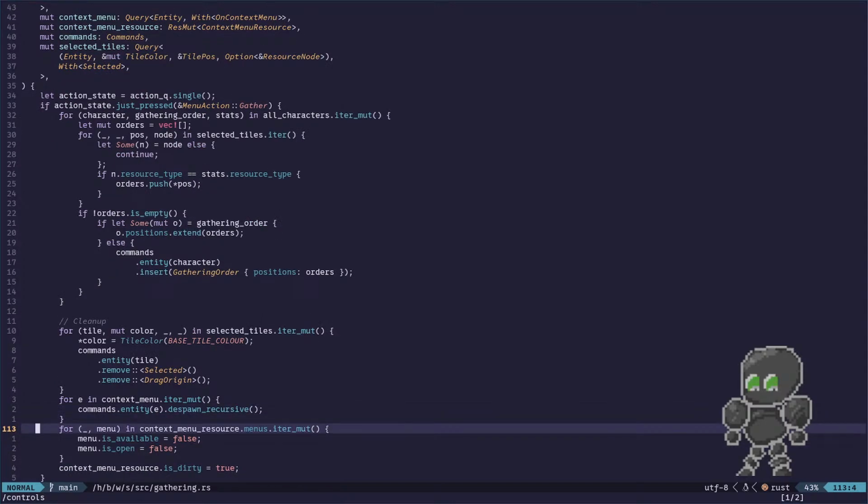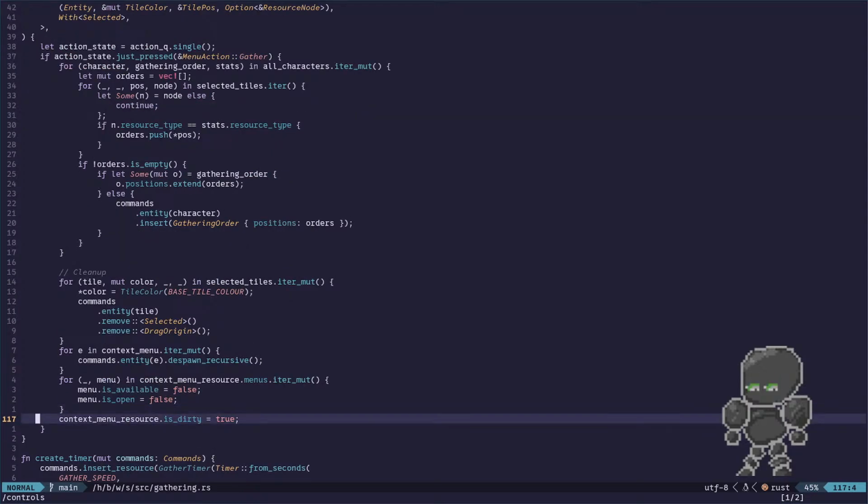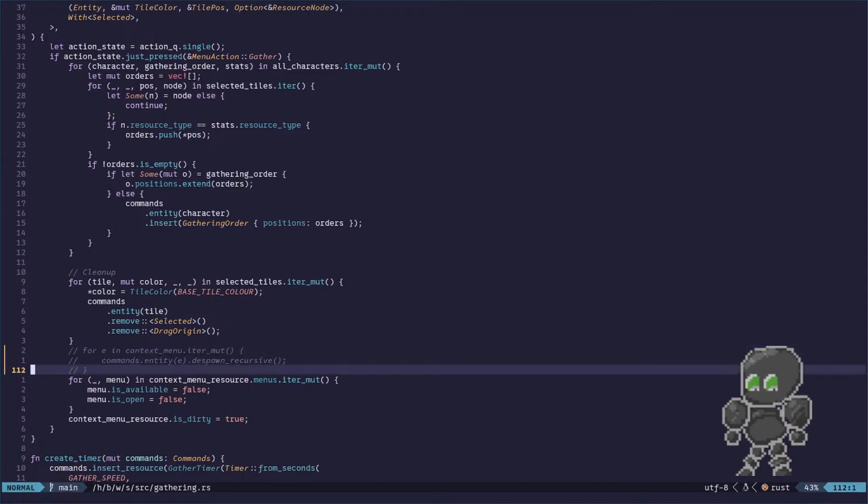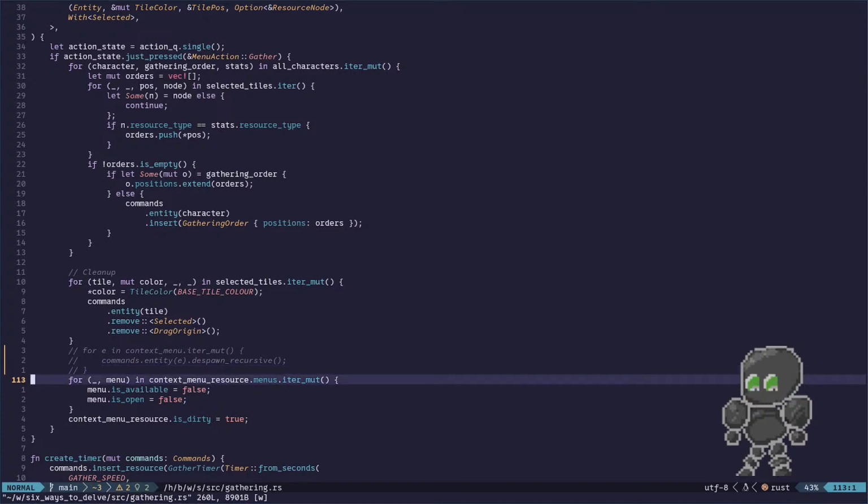We despawn the context menu. And we reset it so that it can be redrawn. Actually, do we even need to despawn this here, because it's going to re-render? I wonder if that's necessary. Menu is available false, menu is open false, and then re-render.